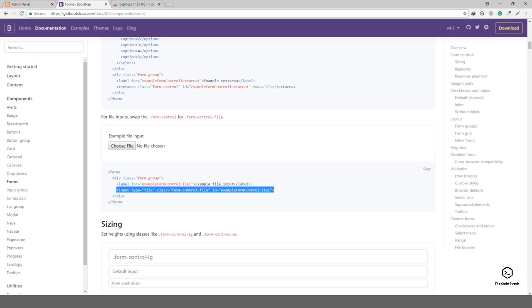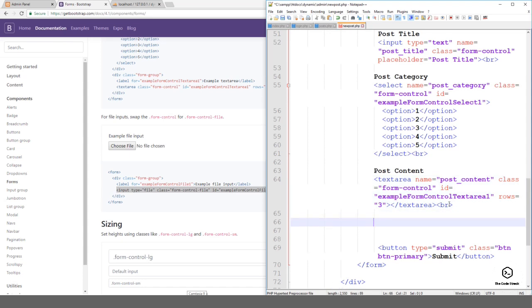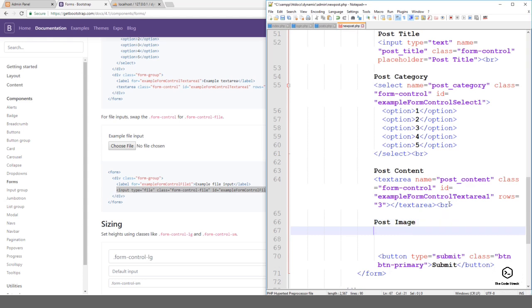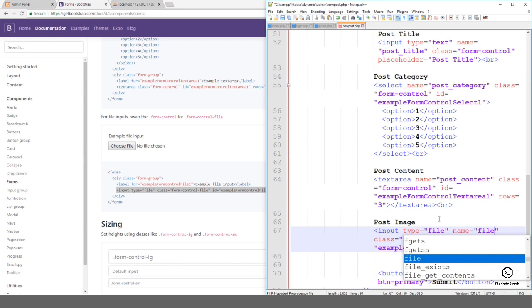Copy this image, come up here, and add a BR tag here. Right here we have to write post image, and in here we add this post image with the type equal to file, and the name will be post_image. Our name can be like file too, because we need to work with a file.